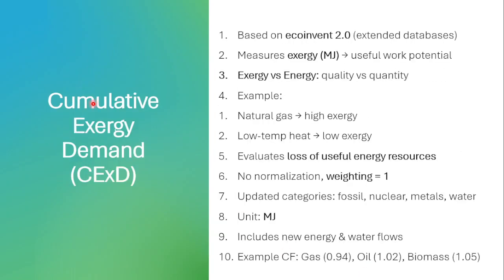Another important thing is the cumulative exergy demand, CExD. As you know, there is a difference between energy and exergy: energy concerns the quantity of energy, but exergy concerns the quality of energy. This is the difference between energy and exergy. This methodology is based on the ecoinvent extended database and measures exergy in megajoules, which is a useful work potential.